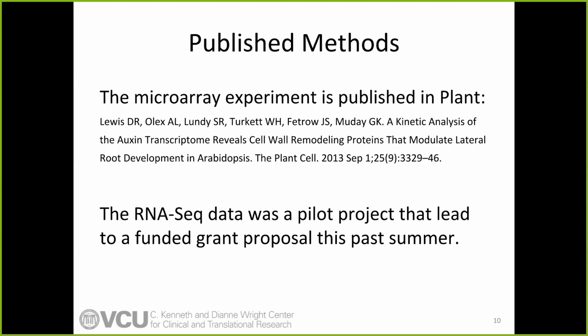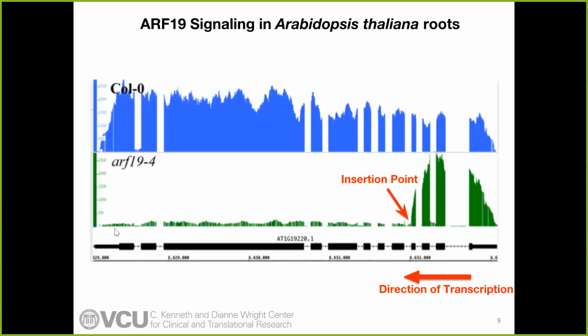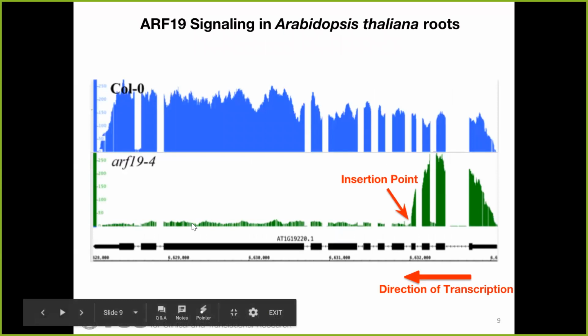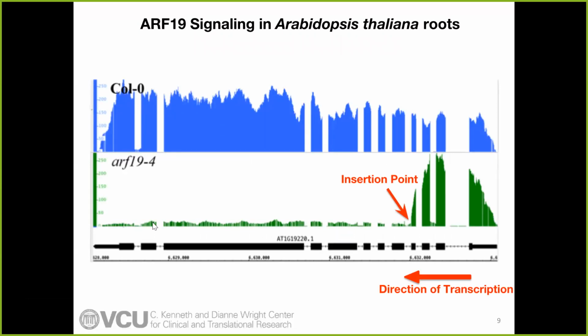So you can see that there is some expression down here, so it didn't knock out everything, but it's so low that they think it really wasn't a functional protein doing much in the cell, because of how highly it is normally expressed. They looked at that and did some research on it, and were able to come to the conclusion that our experiment was good, the knockout procedure did work, so we didn't have to redo the experiment, which was great. Saves money, right?